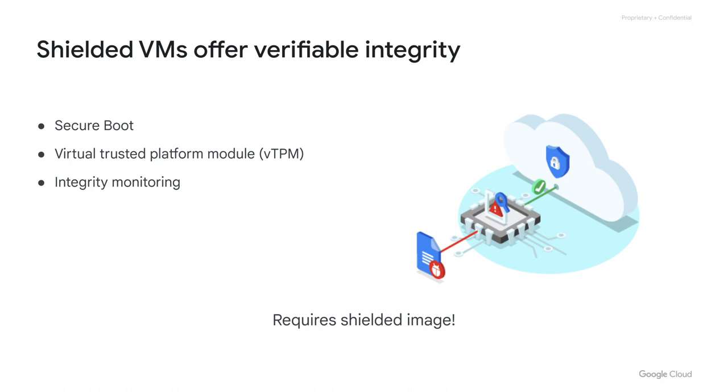Another compute option is to create a shielded VM. Shielded VMs offer verifiable integrity to your VM instances, so you can be confident that your instances haven't been compromised by boot or kernel level malware or rootkits. Shielded VMs is the first offering in the Shielded Cloud Initiative. The Shielded Cloud Initiative is meant to provide an even more secure foundation for all of Google Cloud by providing verifiable integrity and offering features like vTPM shielding or sealing that help prevent data exfiltration. In order to use these shielded VM features, you need to select a shielded image. We'll learn more about images in the next section.